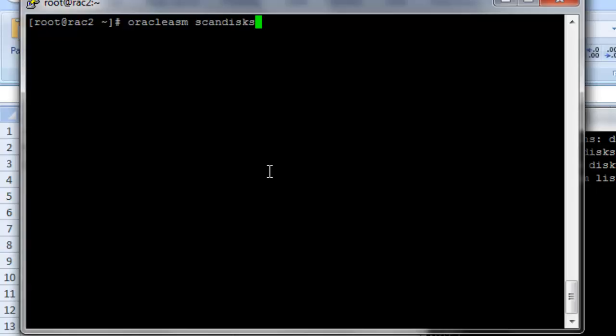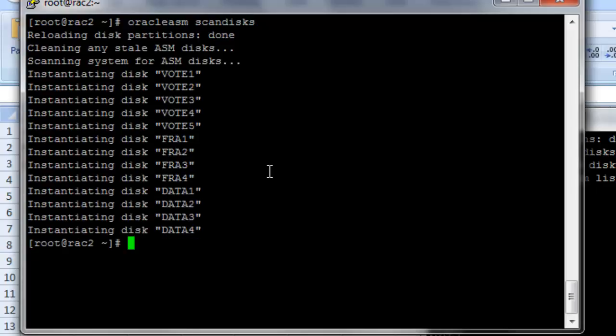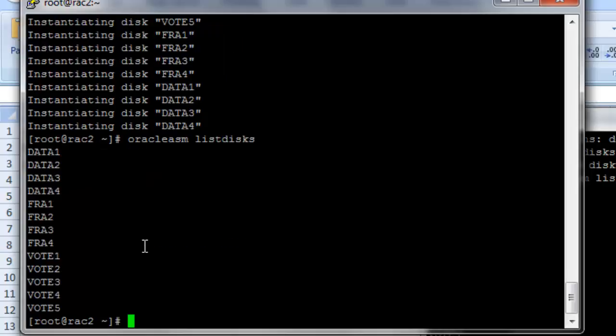You see, create disk has been done from one node, and scan disks must be performed from both nodes. Okay, it has been scanned, and it has already found these. Now Oracle ASM list disks. So these are the disks we have found here.